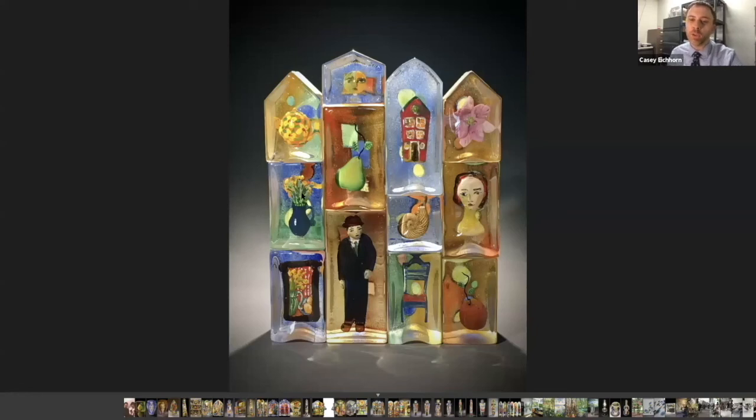Nancy Muller Roy asks about apples and pears appearing in so many pieces, like Georgette and Personal Universe — can you speak more about the sensuality you associate with fruit? I also do cherries, plums, bananas, even an eggplant once. I just like fruit in general — I love the colors. It's a notation for me, something I've been doing for a long time. It's part of my language — I like the sensuality and I never get sick of them.